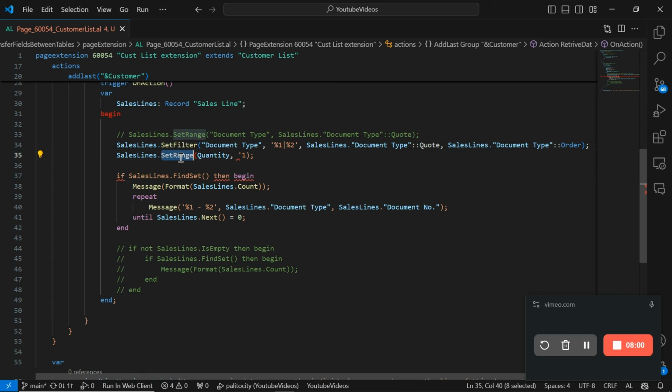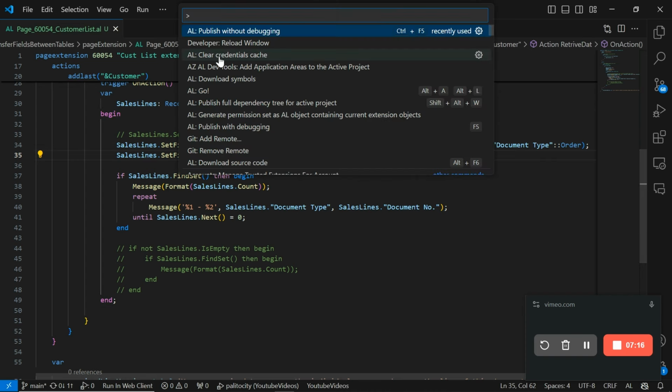So I'm going to use the set filter, and so I want to set a filter on the quantity. Remember, what we want to do is we want to say the quantity is greater than 4, right? So it's greater than %1, so we'd say it is greater than 4, right? So we only want to retrieve the data that is greater than 4, right? So the same thing, I save and then I publish.